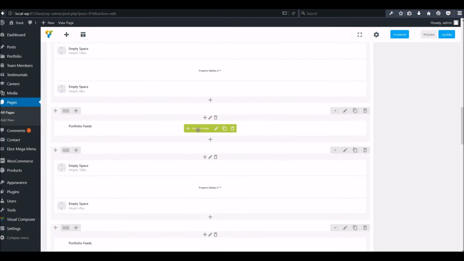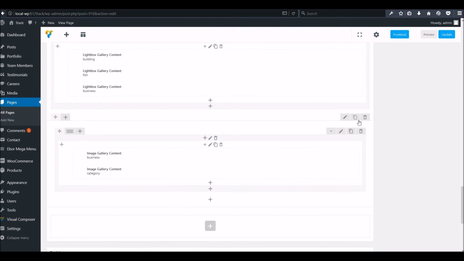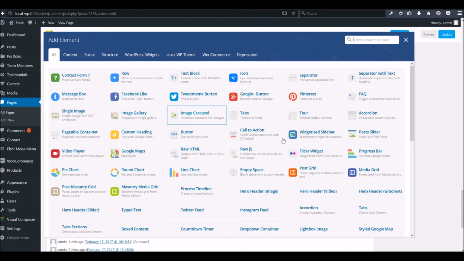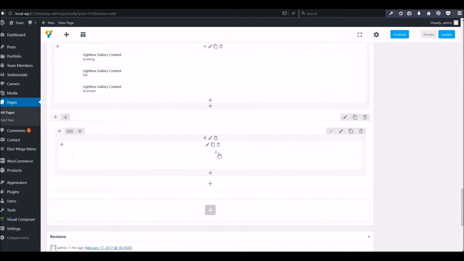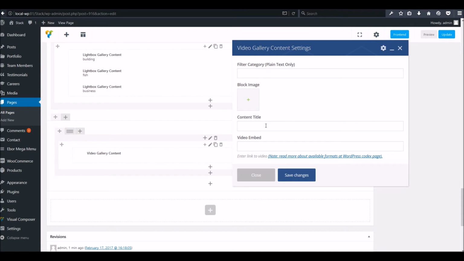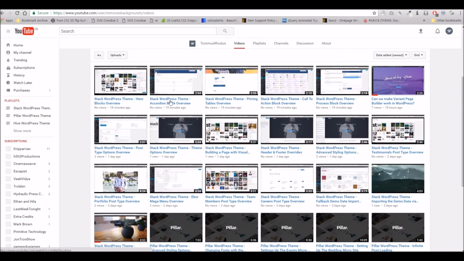Okay, finally, we're going to go for the video gallery option. So I'm just going to delete the block we've just added. And pop in a video gallery. And again, process is basically exactly the same. What we're doing here, however, is adding a video embed URL, which is basically just the URL to the video you want to display. So let me just bring up an example.